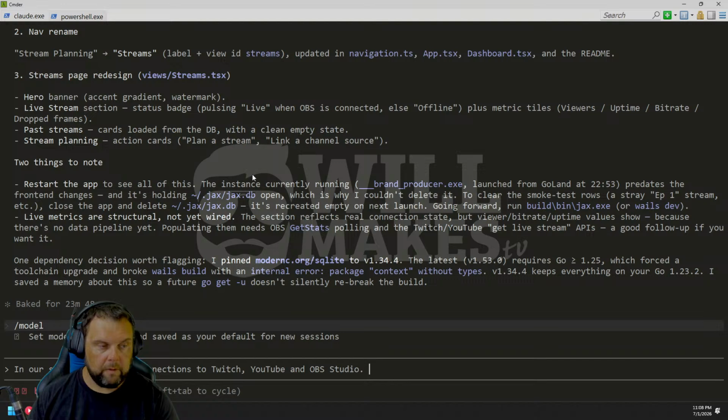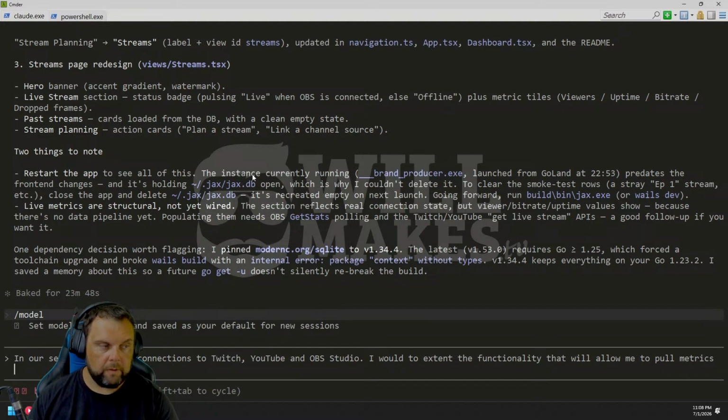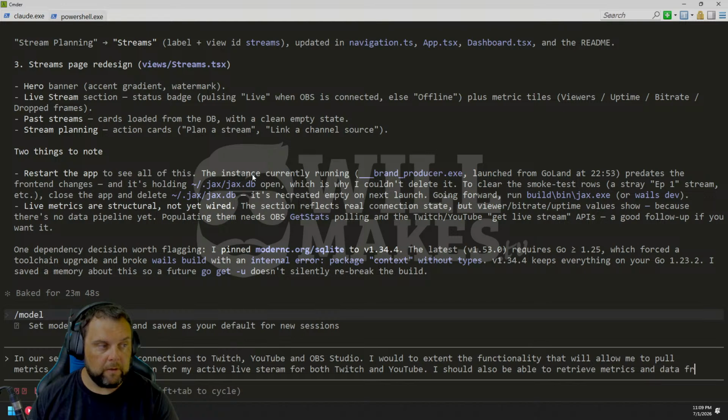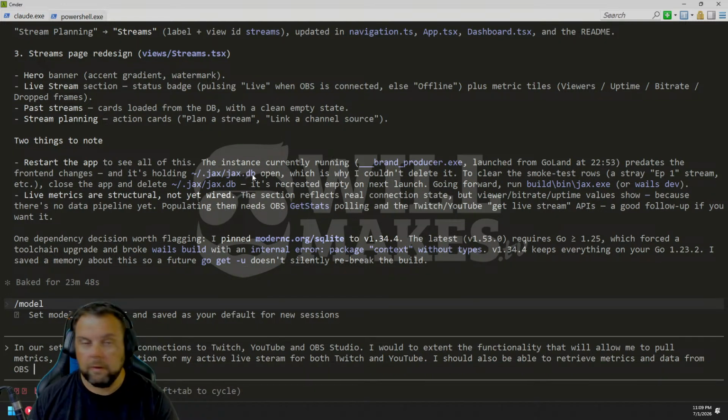OBS Studio. I would like the functionality. So I need to pull metrics, data, information for my active live stream for both Twitch and YouTube. I should also be able to retrieve metrics and data from... well, please wire up the entire API.